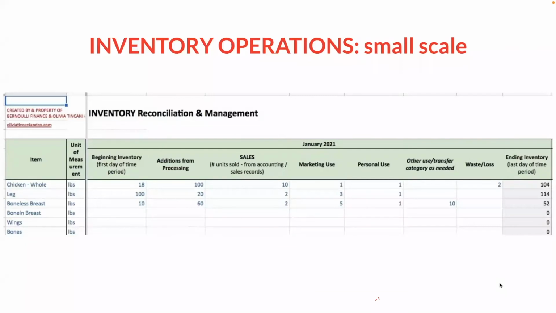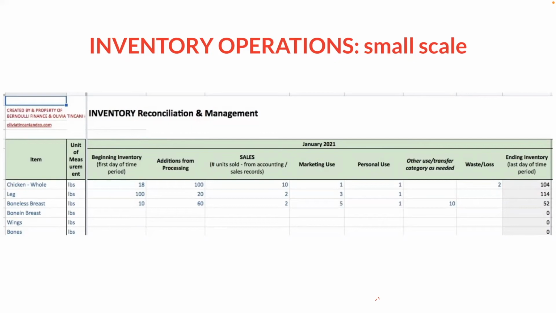This is tiny. I'm sorry if this is too small for you guys to see, but this is an example of that clipboard getting transferred up into an Excel spreadsheet, right? This is the inventory reconciliation chart where we're actually starting with our beginning inventory. This is our cute little inventory equation here. We have the unit that we're measuring in, which could be packs, it could be boxes, it could be pallets, it could be cuts. We usually are working in pounds because it's easy to transfer it all the way up through the system, but that's up to you.